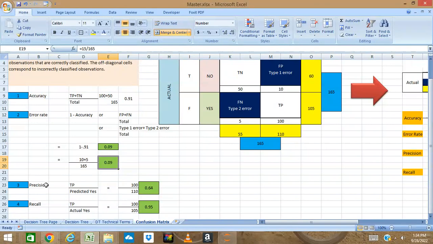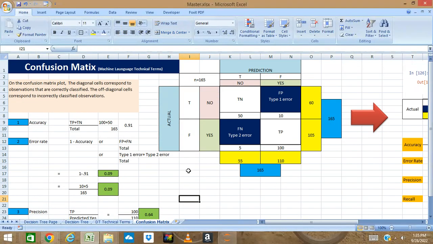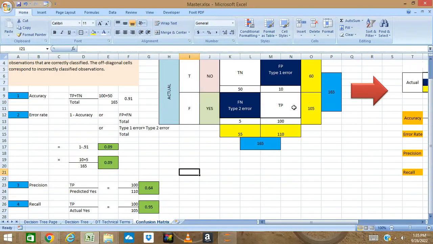Next formula is precision, and recall. Both are simple. In both formulas, we have to check the yes data only. Yes means an opportunity for the company, where my company is actually interested. Try to understand this precision and recall. If you see the end result of all these models, the bank wants to see who is my customer actually, right? My company's opportunity is lying in the yes only. So I'm more interested in yes.